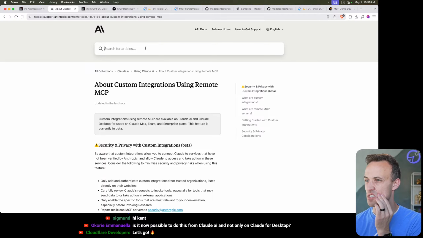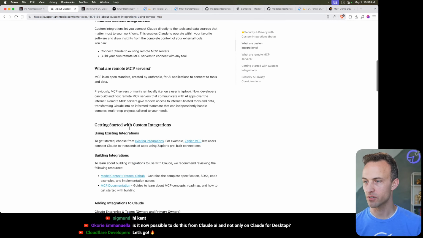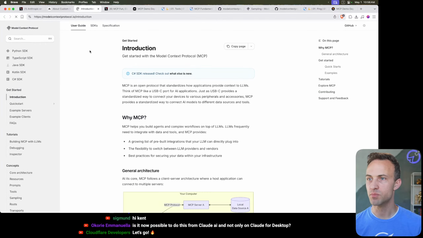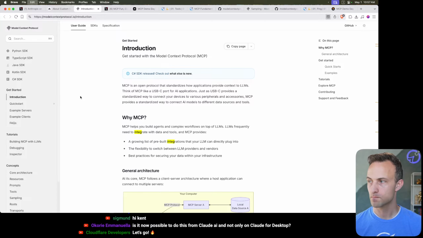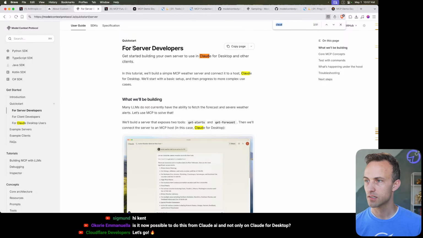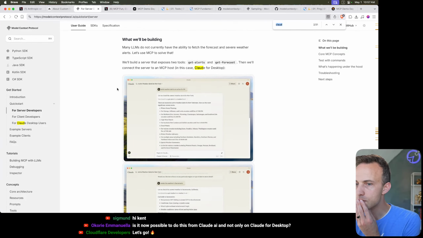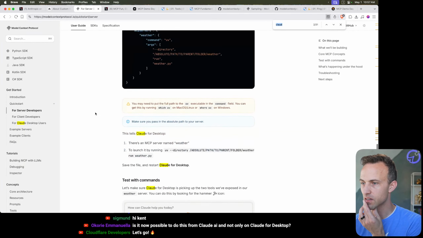I want documentation for developers. If we go to here, actually, they do have the MCP documentation for server developers. Here we go. Yeah, so this is just getting started.